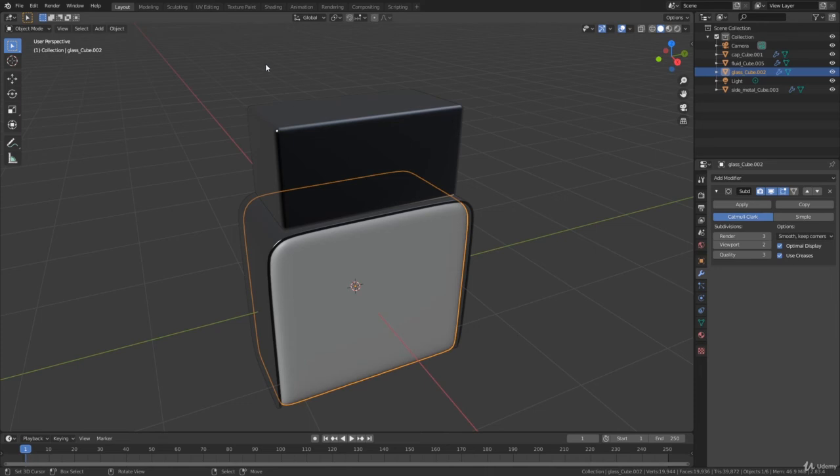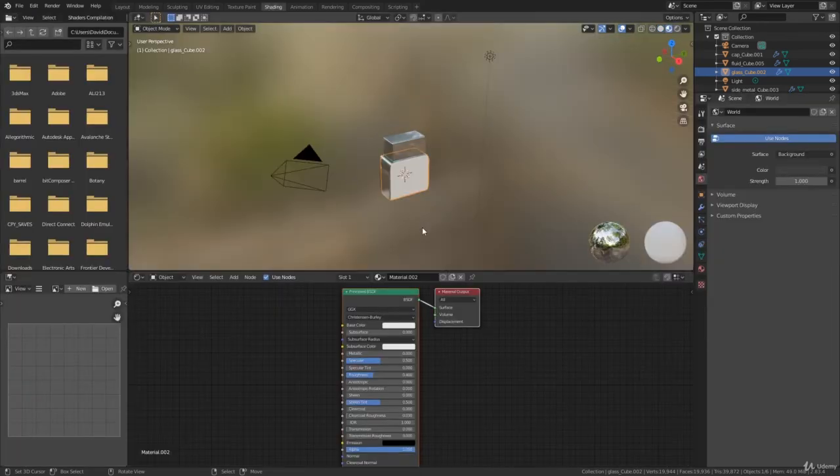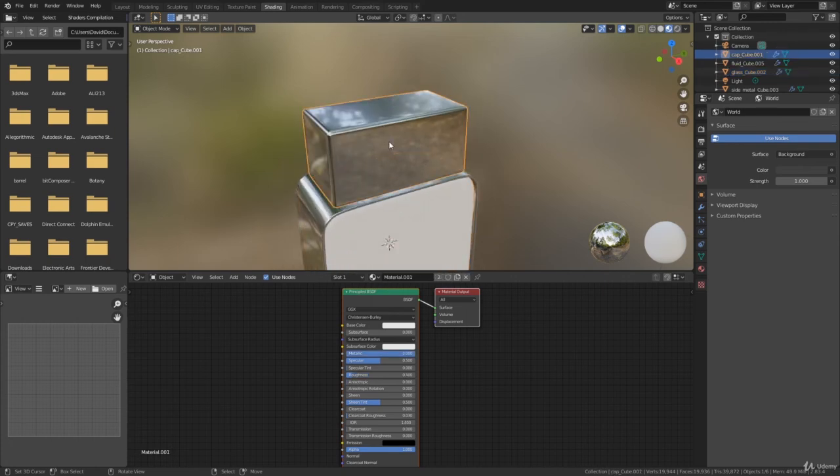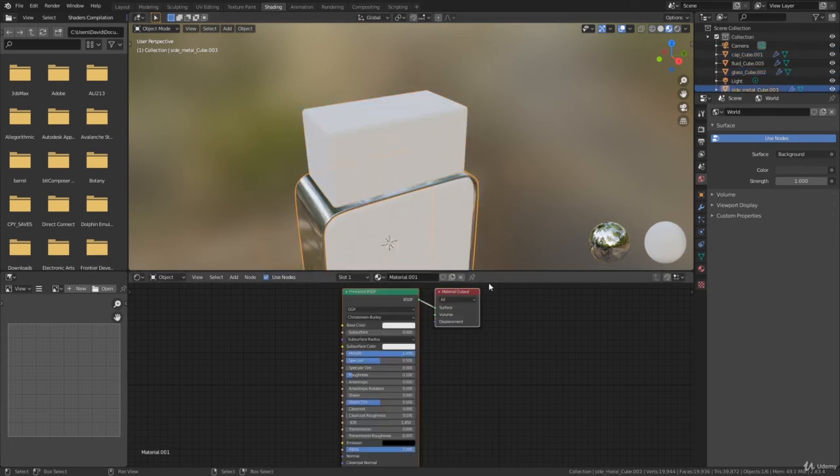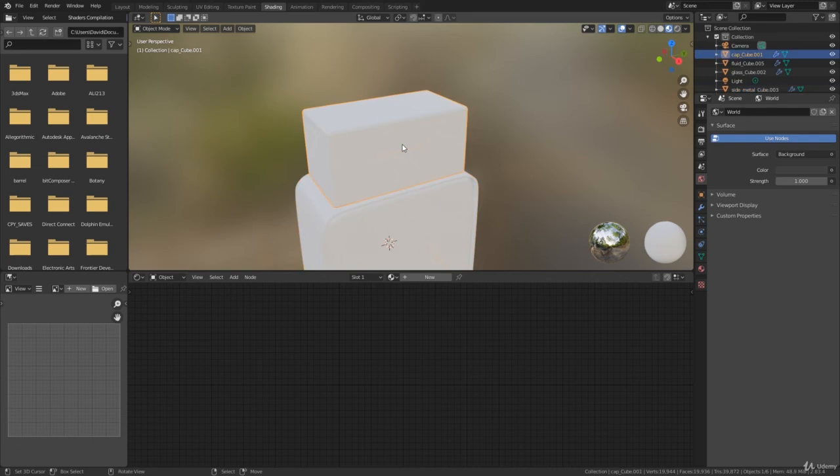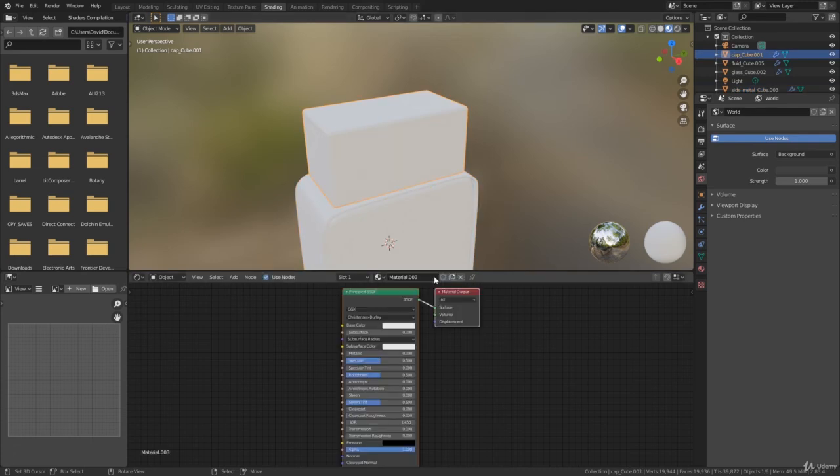Let's go to the materials. Shading, and here we can choose our material, as you already know. Mine already has some materials, so I'm going to delete them, of course, because we're going to start all the way from the bottom. So this is going to be the cap. It's going to be a metal or a silver, but I'm just going to rename it to metal.